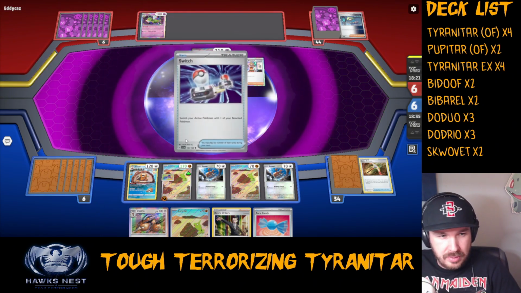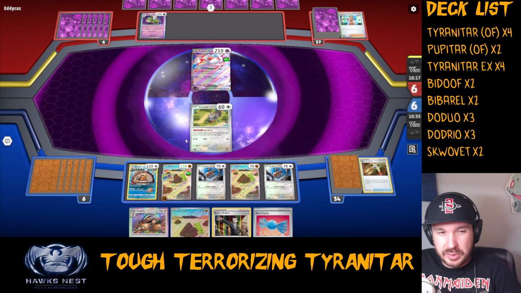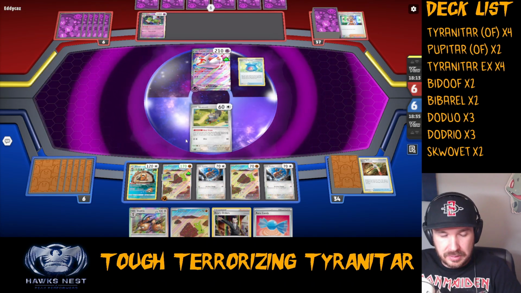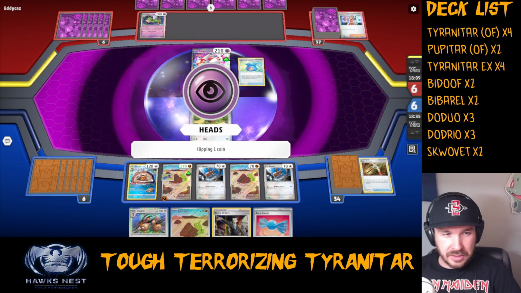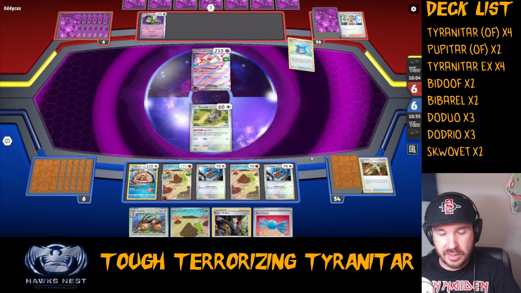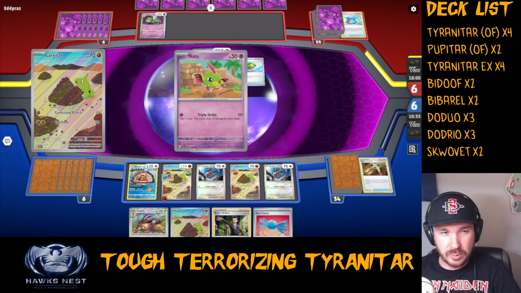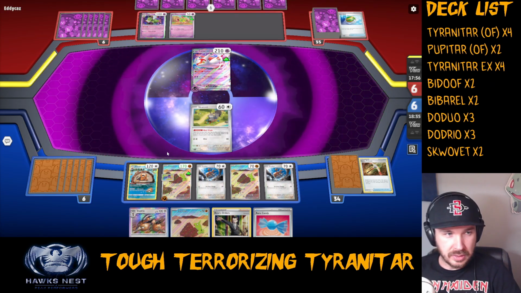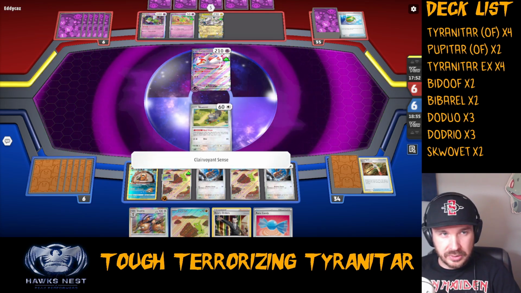So what I'd probably do here, there are times, it's rare, where I like to use the zooming draw before using Bibarel's move. This one might be one, because what I would hope for is to top deck a Tyranitar with the zooming draw. If I don't get one, at that point I'll Nest Dash and then Industrious Incisors to draw back.